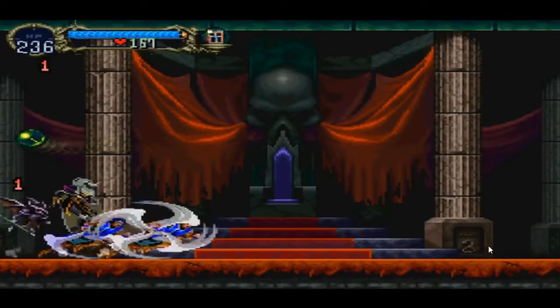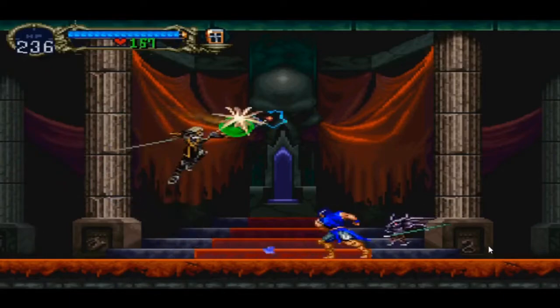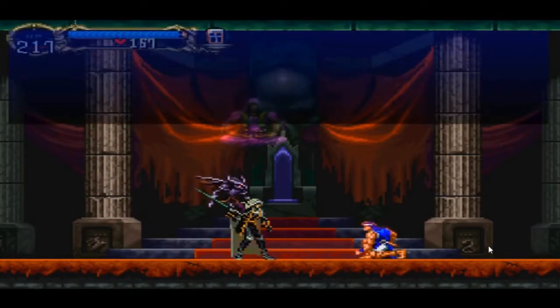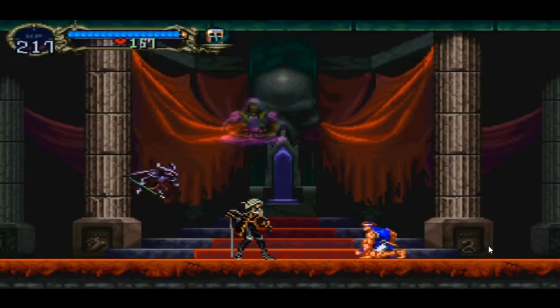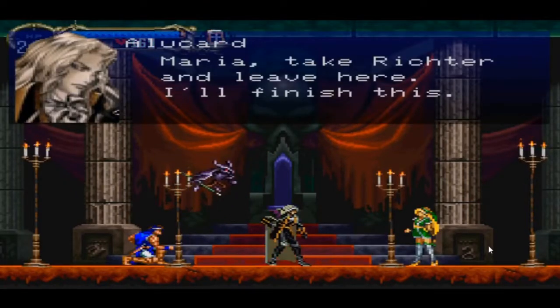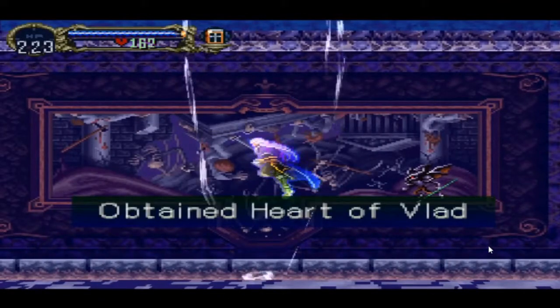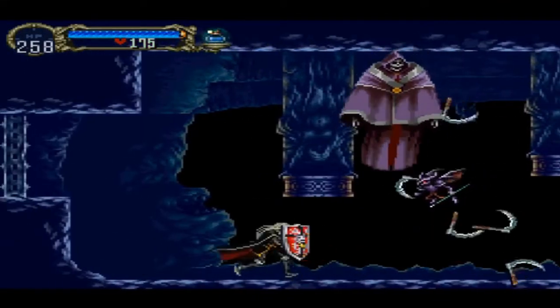Using these holy specs, Alucard is able to see an ominous-looking orb that's controlling Richter. It's revealed to be Shaft, who is undeterred by the setback as Dracula's resurrection is soon underway. Instructing Maria to take Richter and leave, Alucard must enter the inverted castle alone. Alucard needs to collect parts of Vlad, finally confronting and beating Death in the caves while he's at it.